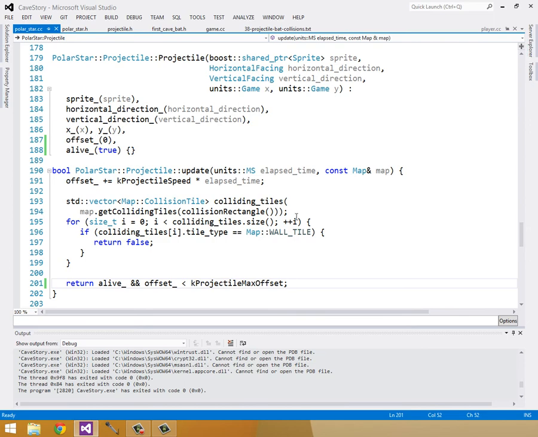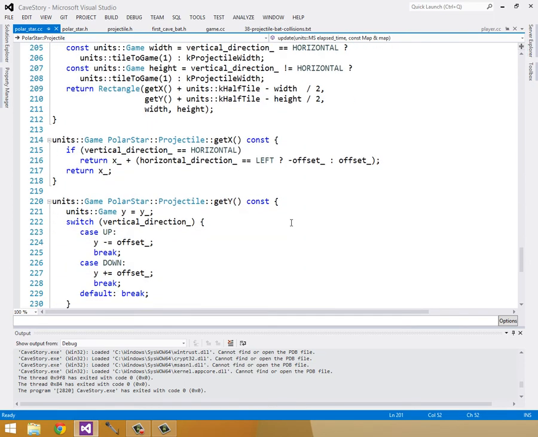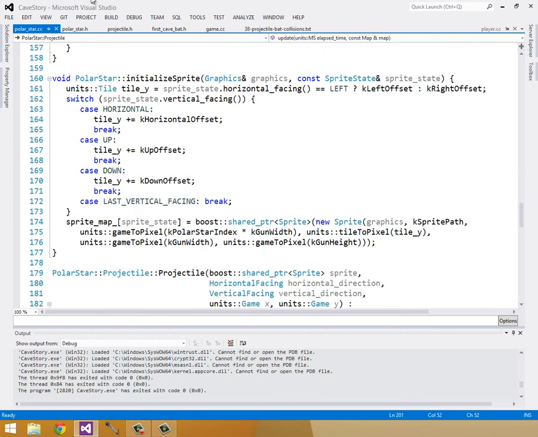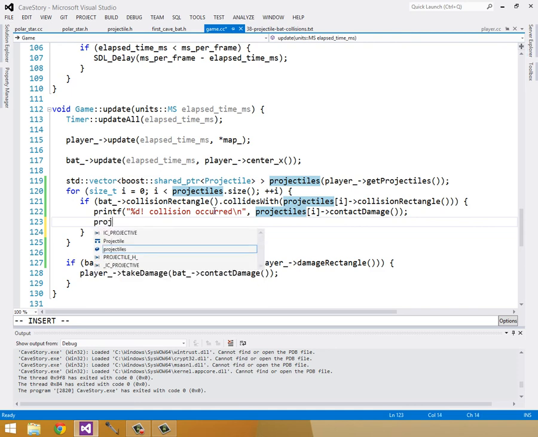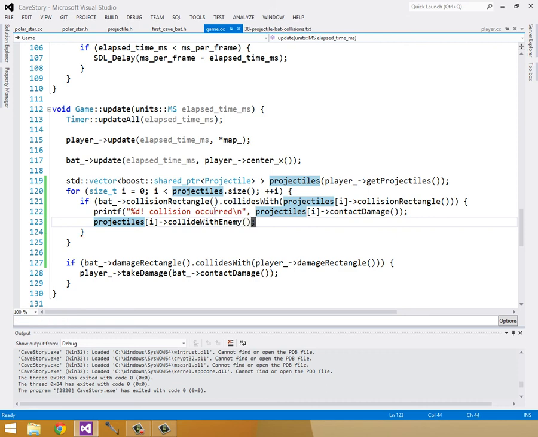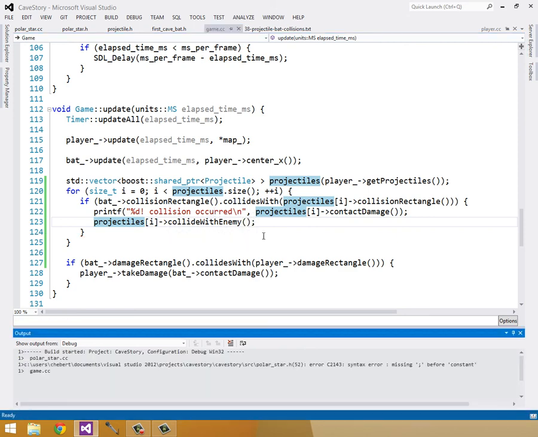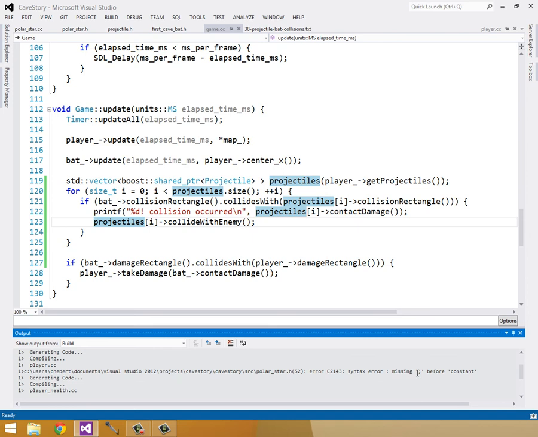Let's see. Okay, I think that's it. All we need to do is in our game.cc call projectiles sub I collide with enemy, and build and run to make sure it all works. Okay, missing a semicolon.